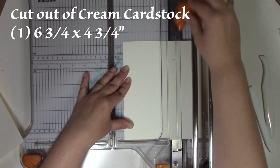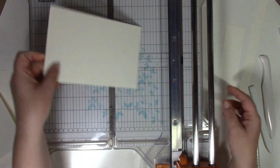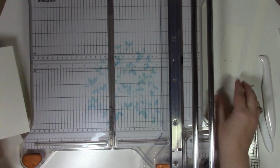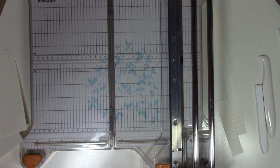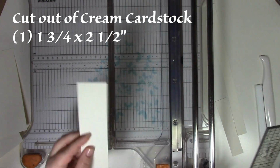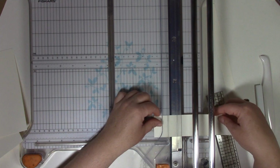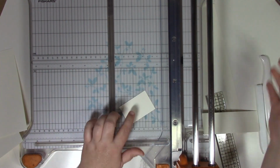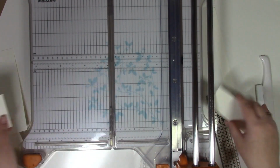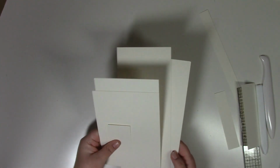Okay. So again, that's 6 3/4 by 4 3/4. And then I measure that. And then my closure piece is 1 3/4 by 2.5. So my closure is this little guy right here. Okay, I cut all my pieces. Well, I didn't cut my tags, so I cut all my working pieces.